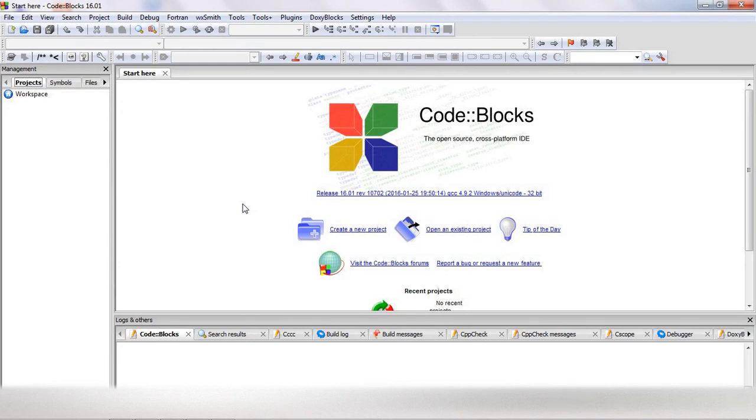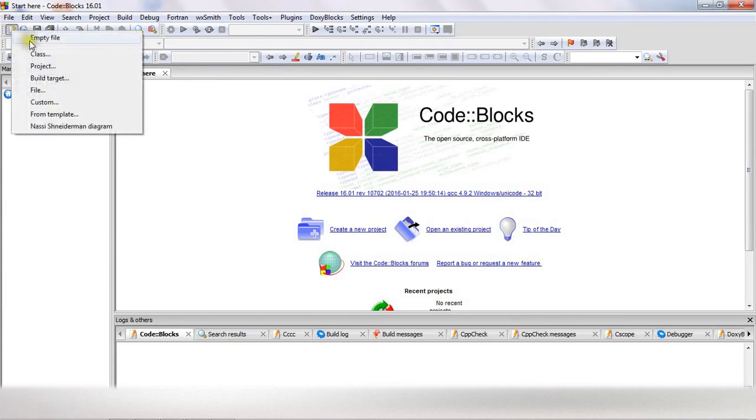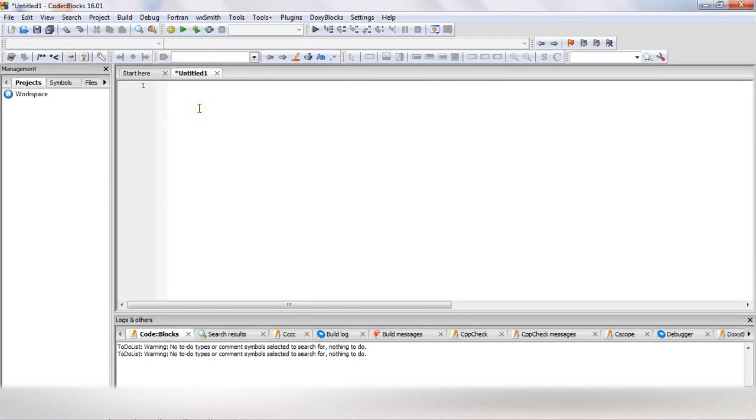Now I will do a simple C program in Code Blocks. Here just open an empty file, and I will show you how to do a C program.